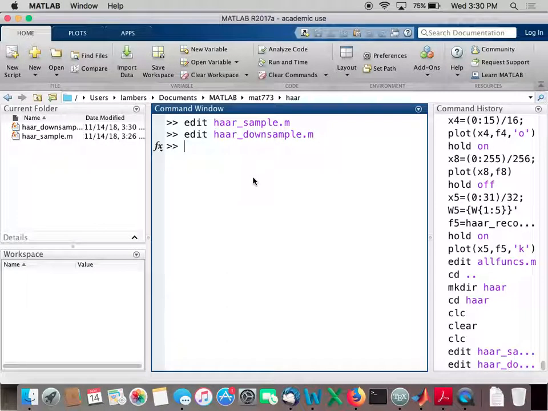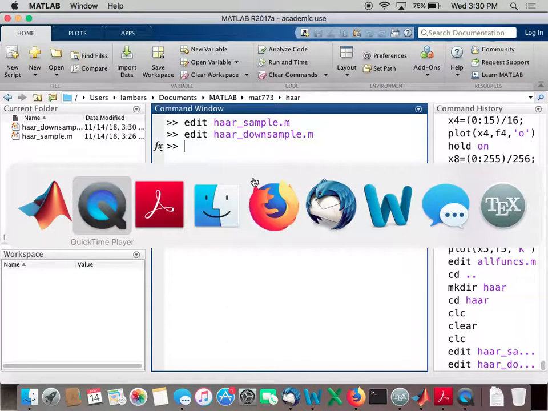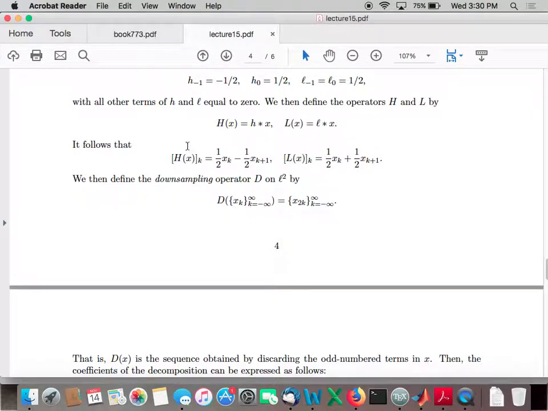All right. Now we also have these operators h of x and l of x, and we have these nice formulas here for whatever input sequence x that we have. Now, if x has n elements, the output of both of these will also have n elements.